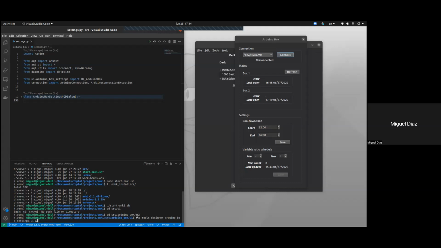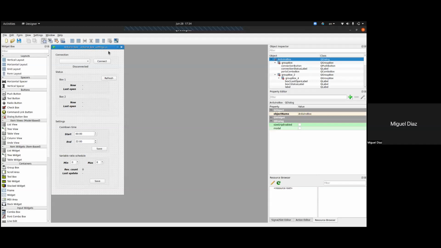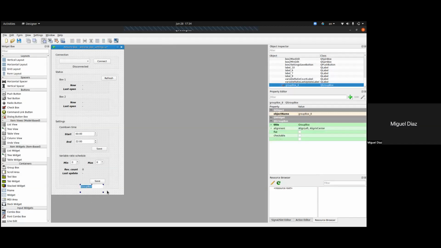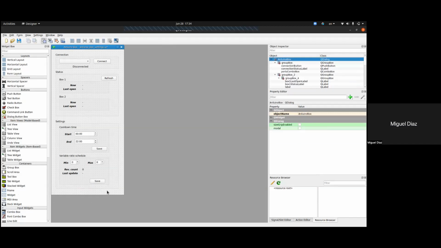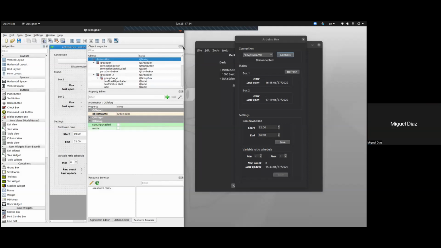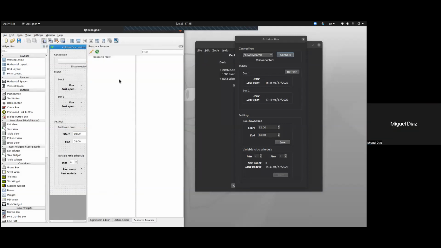Okay, so I use this Designer tool. It enables you to build the visual part of any kind of screen using Qt components. What I did here is grab a component and drop it, and then you can change whatever you want. So it's only for visual part development. Everything that you see in the screen here, I added from here.